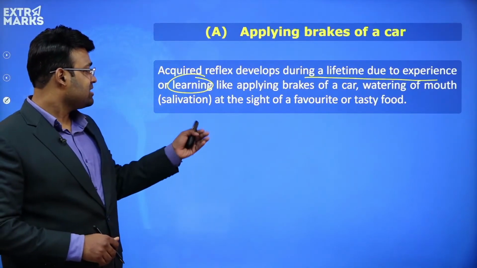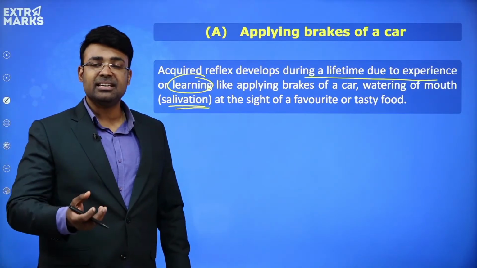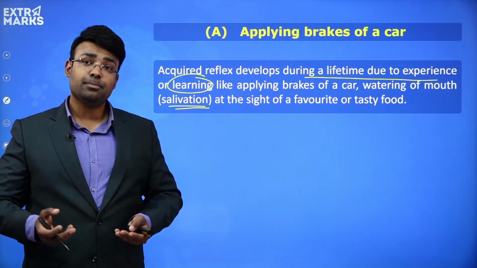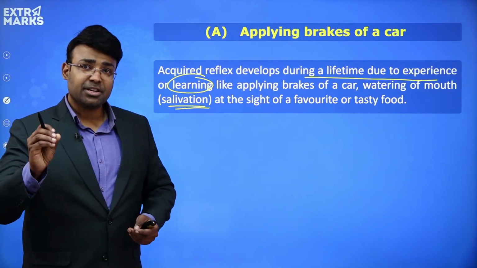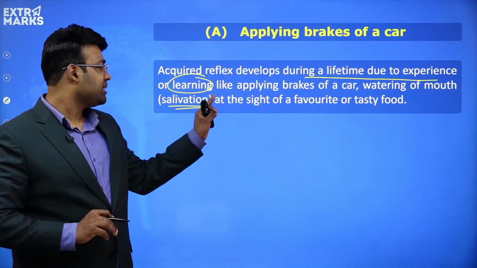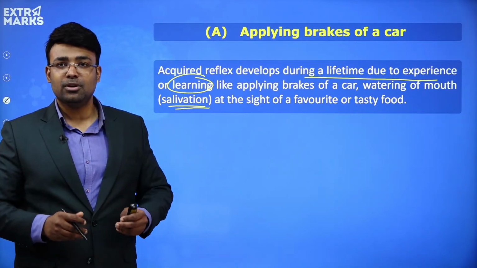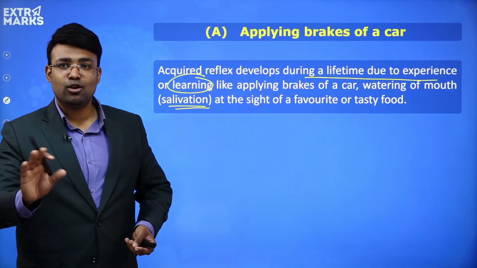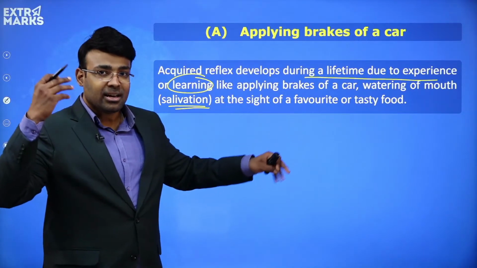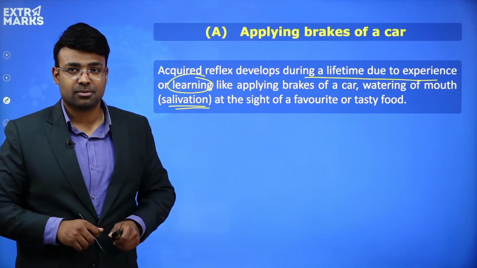Clear? And you can see one more example, like salivation. We produce saliva in our mouth whenever we see a food of interest or something that we like to eat. Now you will ask, sir, every time we develop saliva? No. If something is very delicious, then only you will have salivation. If some other country's recipe is in front of you that you don't even know, then you will not do the salivation. Clear? So something you like, something you can imagine, or something you can smell good, those things will cause salivation. Alright? Okay, let's move on.